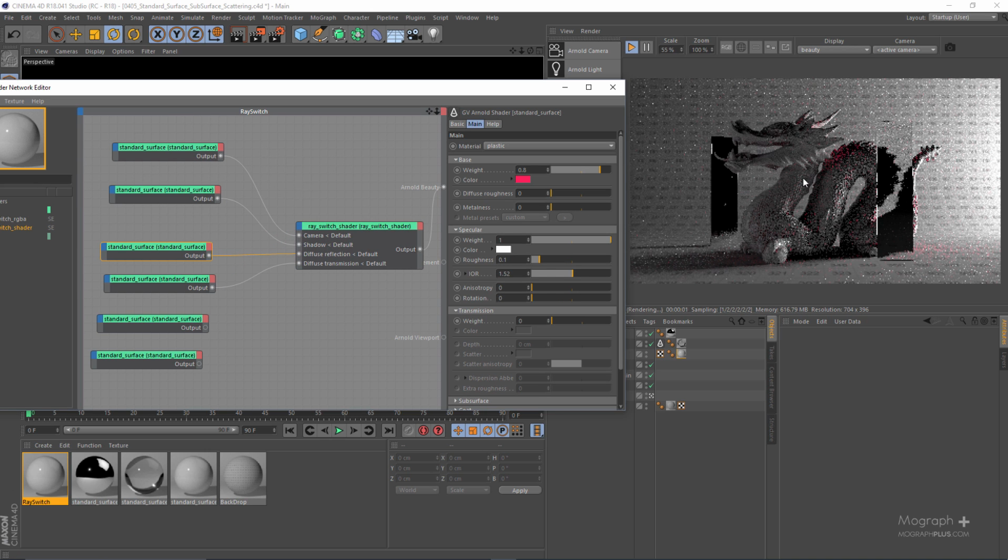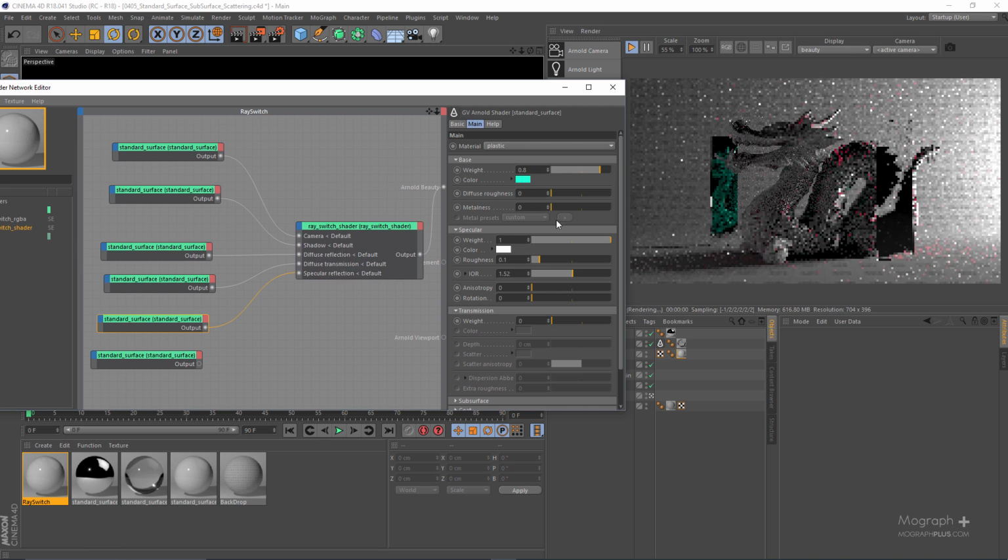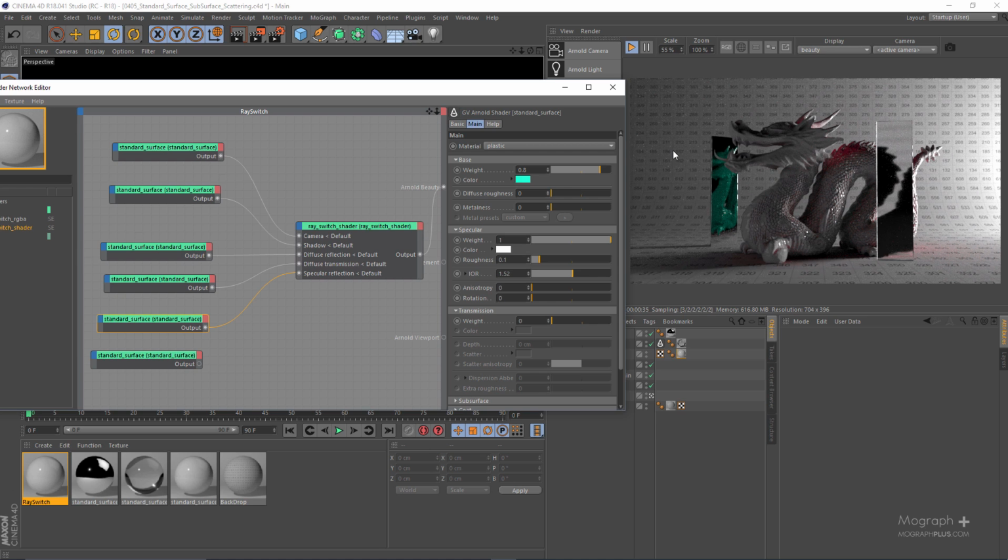You can see immediately that the diffuse transmission and reflection rays see this dragon as a pinkish reddish dragon instead of a white dragon. Now let's use this greenish standard surface shader as our specular reflections. As you can see in this reflection box, the reflection rays see this dragon as a green dragon and not the white dragon that we see in our camera rays.